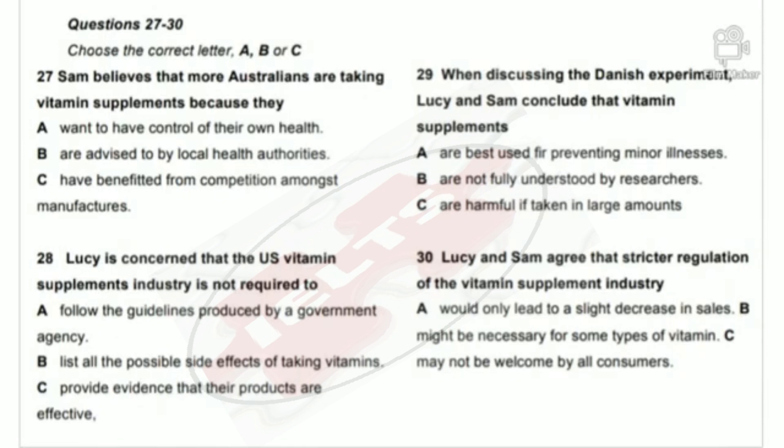That Danish experiment — thousands of people took part in that. The scientists wanted to see if high doses of vitamins really could prevent medical problems like heart disease or just reduce the chances of people getting a simple cold. But the high-dose people were just as likely to get sick as the people not taking any vitamins. That's not to say scientists now know everything about vitamins. Investigations and long-term trials need to continue before they can be certain about what taking vitamin supplements can actually achieve. But in the meantime, do we need stricter regulation of the supplement industry? No one likes being told what they can or can't buy, especially where health is concerned.